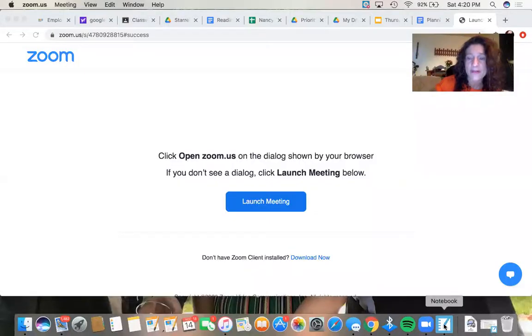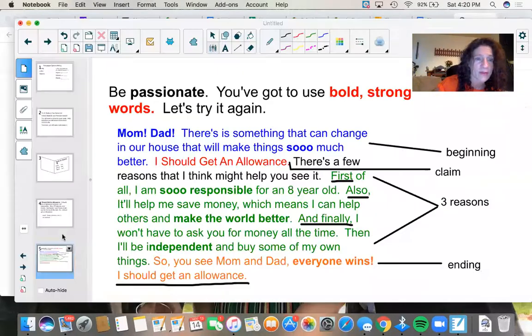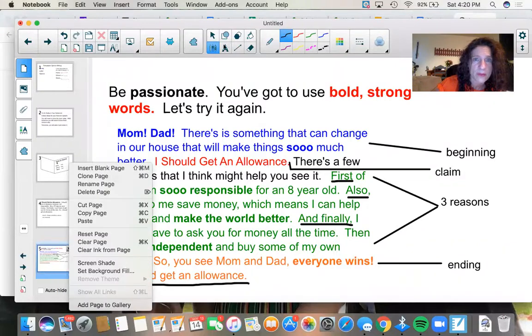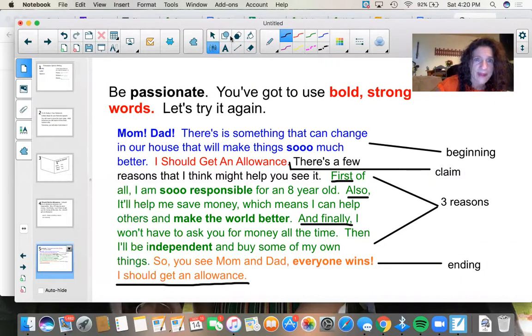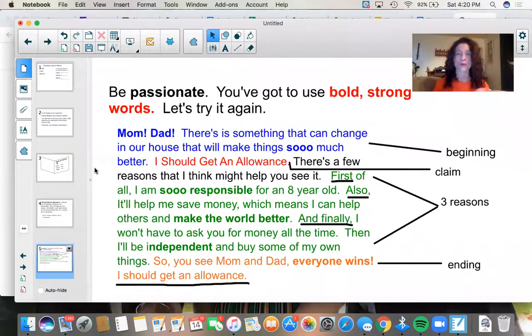So the way that you would write a strong lead is to do one of three things. I'm going to share my screen, and I'm actually going to develop this as I'm talking to you. Okay, there we go. I'm going to add a blank page because that's what we were working on the other day.